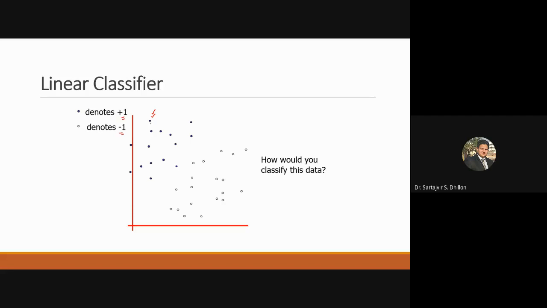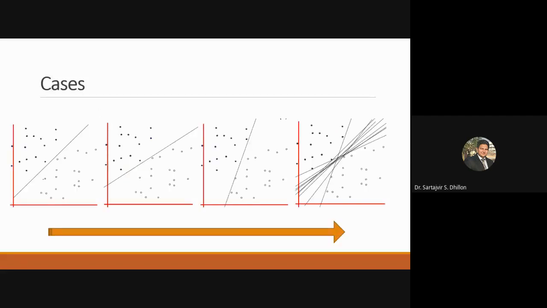So there are only two classes existing. And now the question is, how would you classify this data set? This is one of the important and challenging questions. Someone can do this by separating these two classes with this line. So this is your first case, or you can simply write it as case one.